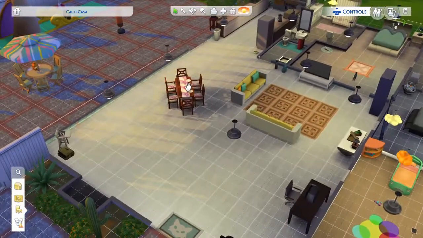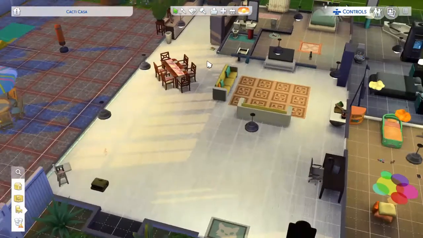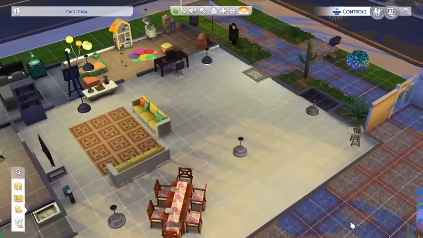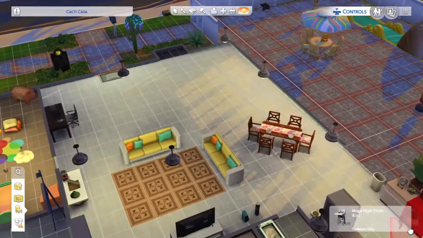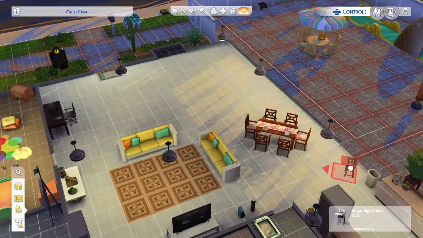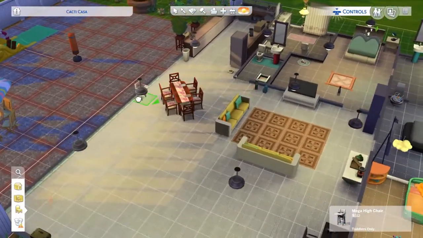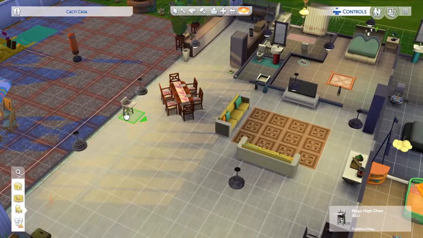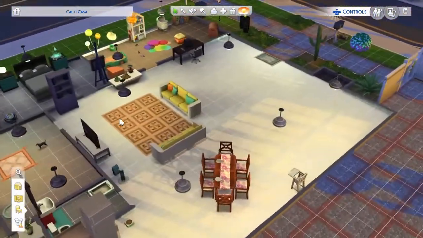So we have two tables. I kind of want to move you more over there. Dining area. The kids. Have it like that. That's a doorway, I can't go there. Oh, my phone switched on. Sorry. So have it there.